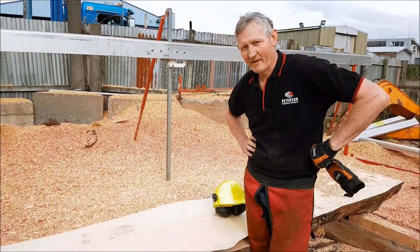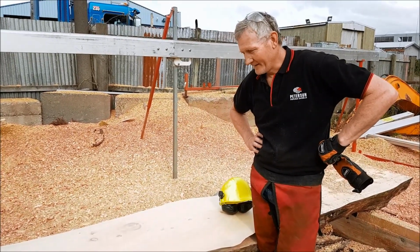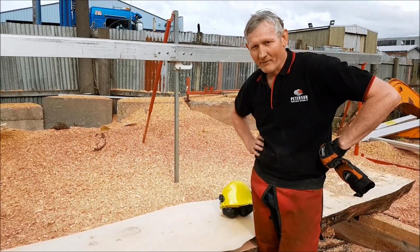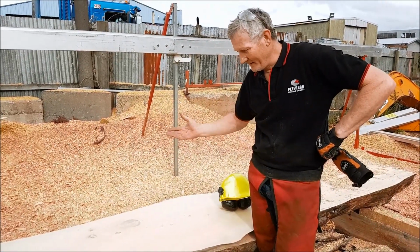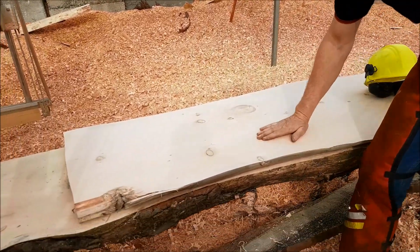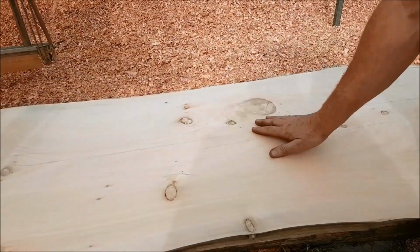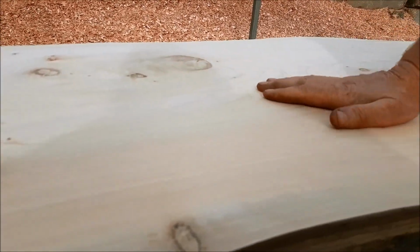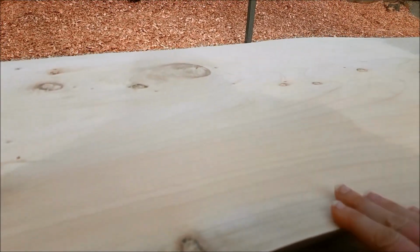Macrocarpa that's just been lying around in the yard for, I don't know, 8 months to a year. Reasonably dry apart from the rain that's been on it. And as you can see, a little bit of work on it. Very quick sand, and that is actually quite an adequate finish with an 80 grit on there even. Very smooth, very nice.